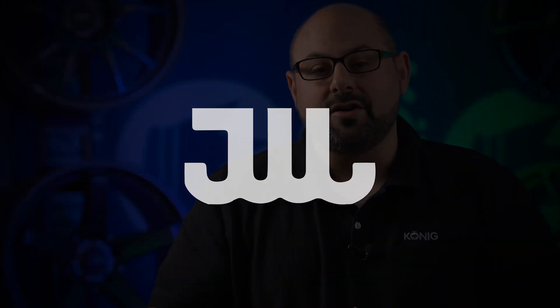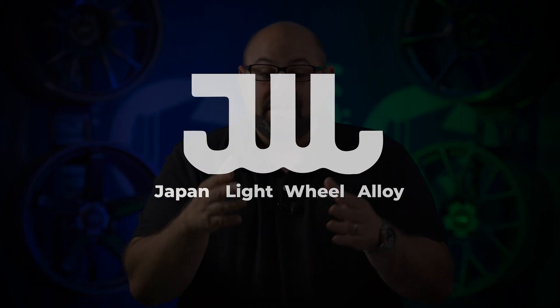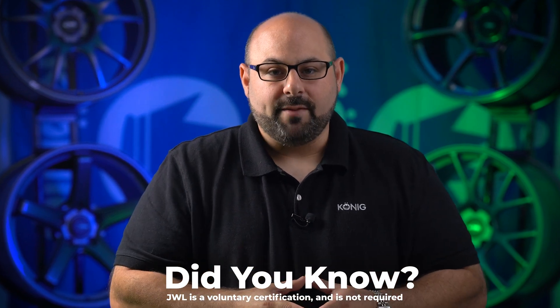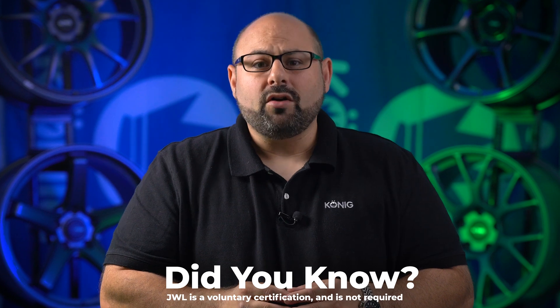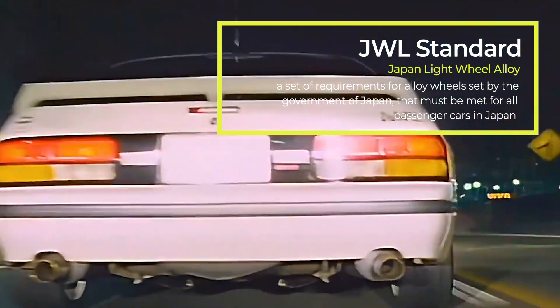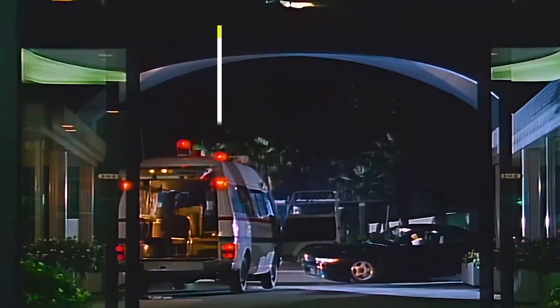Let's talk about one of the most popular standards, especially if you're into Japanese wheels, and that is the JWL standard. JWL stands for Japan Light Wheel Alloy. Essentially it is a standard for wheels designed for passenger cars, set up for the Japanese market. You may buy a wheel that doesn't have JWL stamped on it — does that mean it's lesser quality? Not necessarily, because JWL is a standard meant for Japan. The reason JWL is so popular and why so many manufacturers build to it is because it's become globally accepted as one of the more stringent standards on the market. Interestingly, just because a wheel is stamped JWL doesn't necessarily mean that manufacturer actually made the wheel to JWL standards.